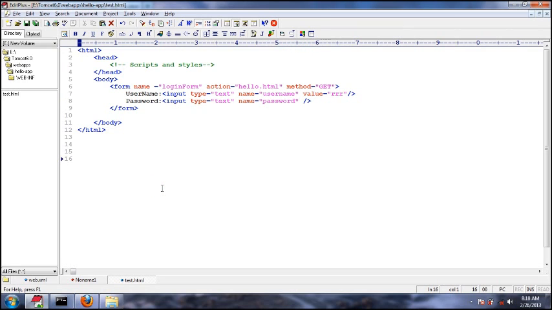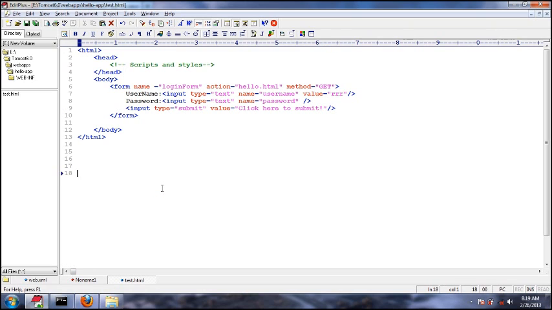If I don't give any value, no default value will be there. And if you want to have a submit button, then we should go for input type equal to submit. The label on the button, value will give the label on the button: Click here to submit. So it should be properly ended.